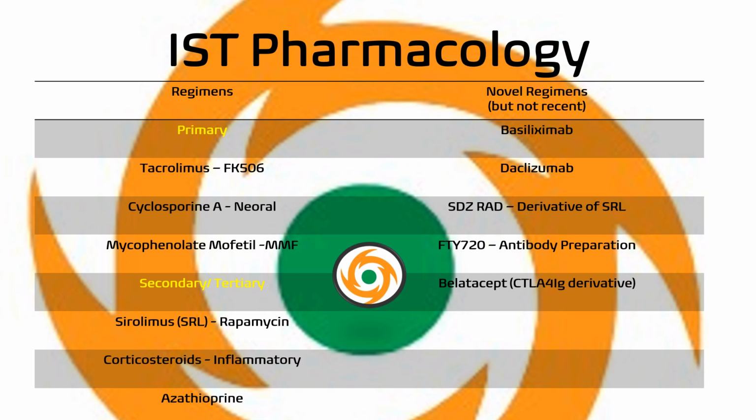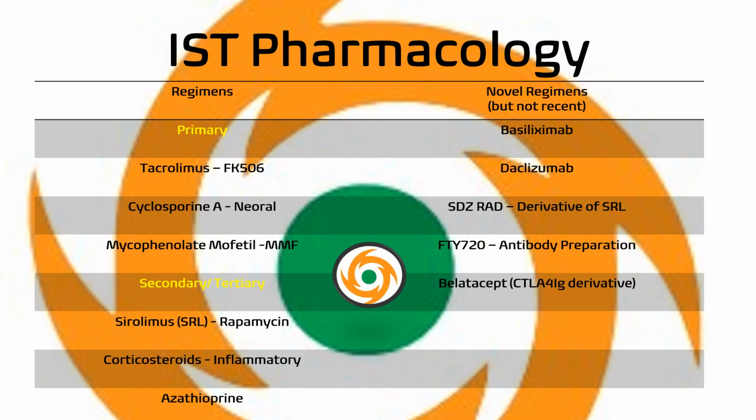These ISTs are forms of the baseline or primary IST, and then there are the secondary and tertiary ISTs as mentioned. What can happen with some recipients is that they have, for example, tacrolimus, or they can have CSA or cyclosporin A, and they can have sirolimus, or SRL. Recipients can have CSA, for example, with sirolimus and a corticosteroid, and can have azathioprine, which would act as secondary and tertiary immunosuppression.